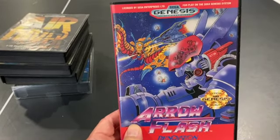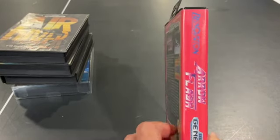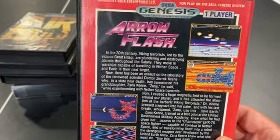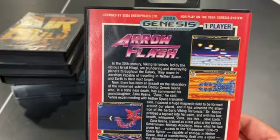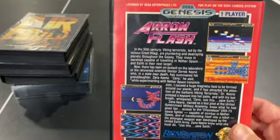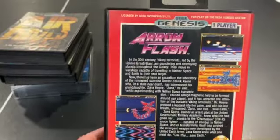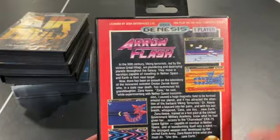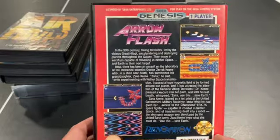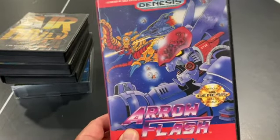Arrow Flash is a game that was brought over by Renovation because Sega decided it wasn't worth publishing themselves. This is a great game. A lot of people call it too simple a shmup. You have a ship that can transform on the fly into a mech, and your fire pattern changes. The options lock into place when you're in mech form, but trail you in ship form. If you collect enough A icons, your power-up is the Arrow Flash — an invincible bolt of energy that flies around the screen doing massive damage to bosses. Not really talked about, but this is definitely one of my favorites.